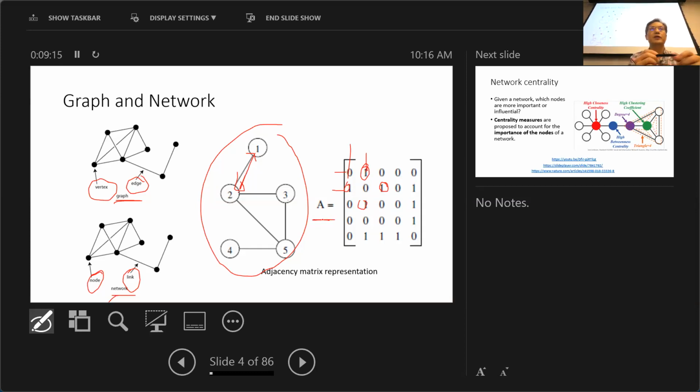So this adjacency matrix is symmetric and also undirected. But you can have a directed network: if you have a link from 2 to 3 without a link from 3 to 2, then you make it asymmetric. You can also weight those values. Instead of 1, you can say, okay, this is a strong link, I put 1.5, and this is an even stronger link, I put 3.5, something like that. So you can have a weighted network.